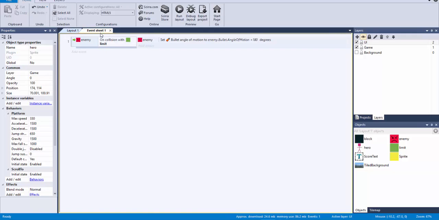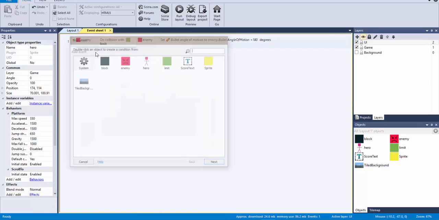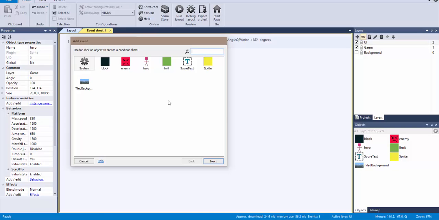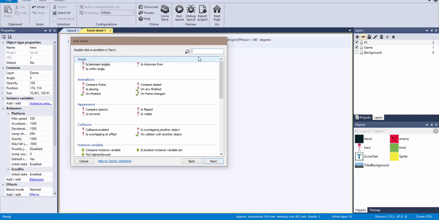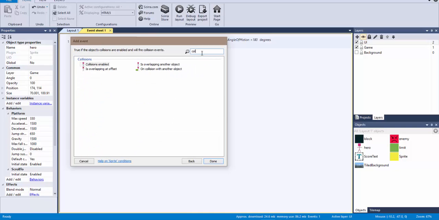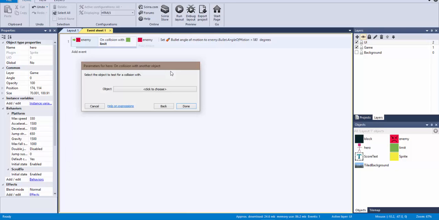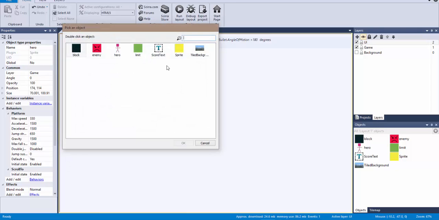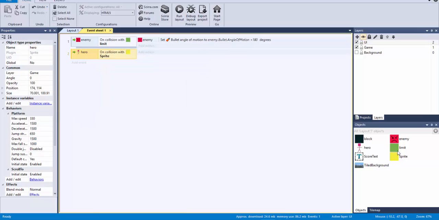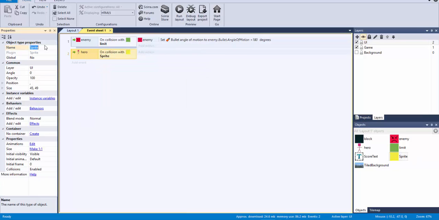So I'm going to do part of it. I'm going to add an event in the event sheet that we had here. I'm going to say collision between the hero, collision with another object. Click object to choose this one. I'm going to rename it here to coin. So I'm going to detect when my hero has collision with the coin.